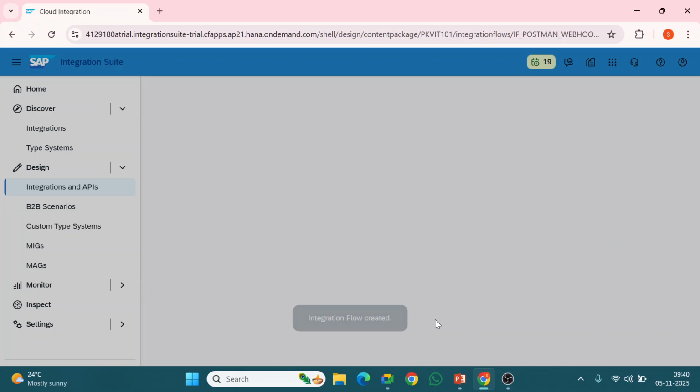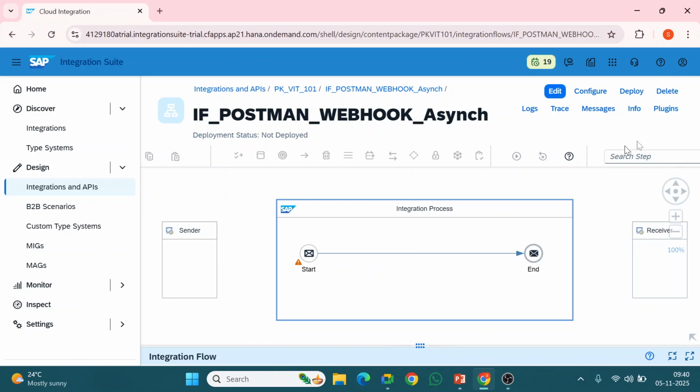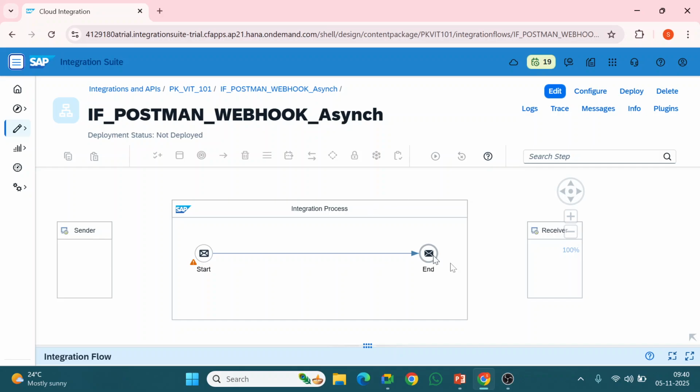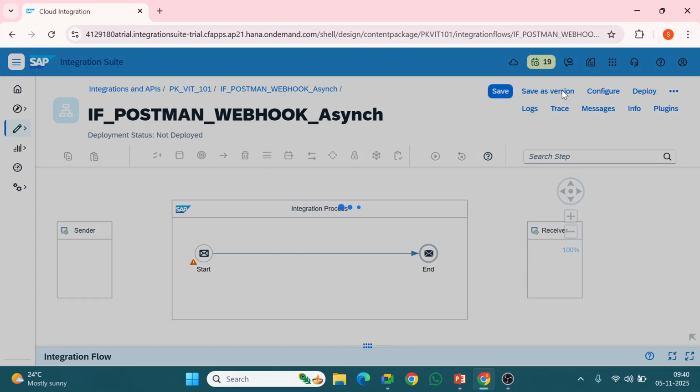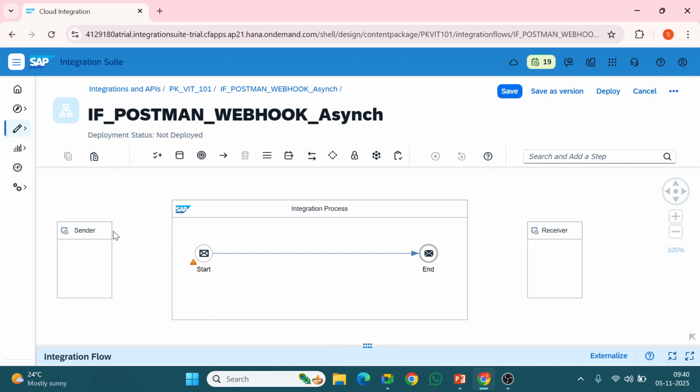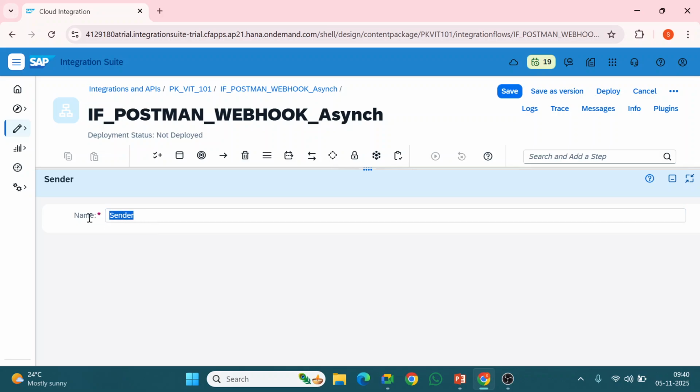Stop me, guys, whenever you feel any difficulty. Now you see here, this is called the iFlow, the integration flow. As soon as you create an iFlow, it creates a template for us. In this template, the sender represents the sender system. Let me rename it.